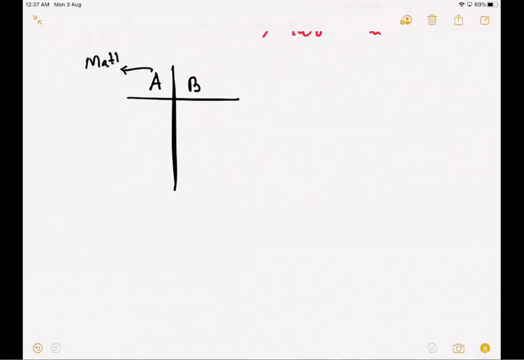Once again, we are assuming there are two data sets, A and B, where A defines the marks of a maths test, and the B variable defines the marks of a programming test. And we might have 5 observations of 5 students.